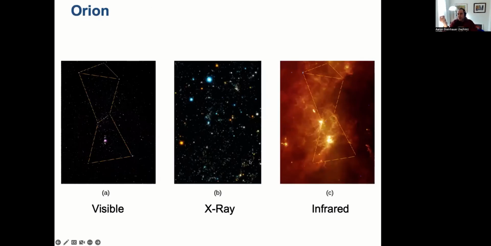So just a quick note about why other wavelengths are important. Let me just show you this image real quickly. Here is Orion, the constellation Orion. I don't know if you can recognize it because it's got these orange lines through it, but there's the belt. There's the red star on top, Betelgeuse. There's Rigel. This is the sword of Orion. This is actually the Orion Nebula.